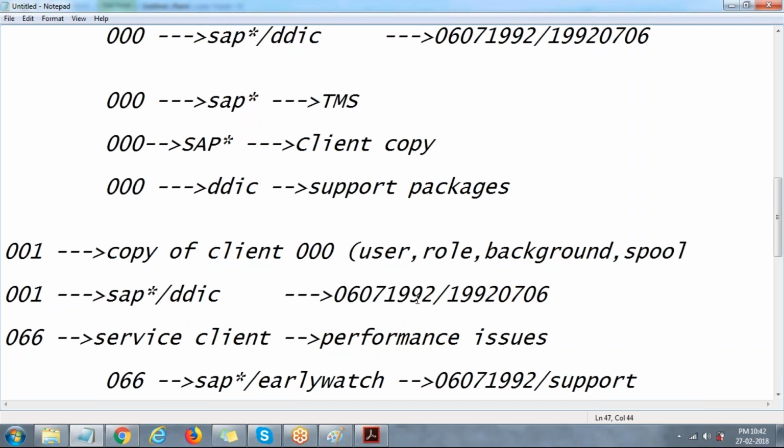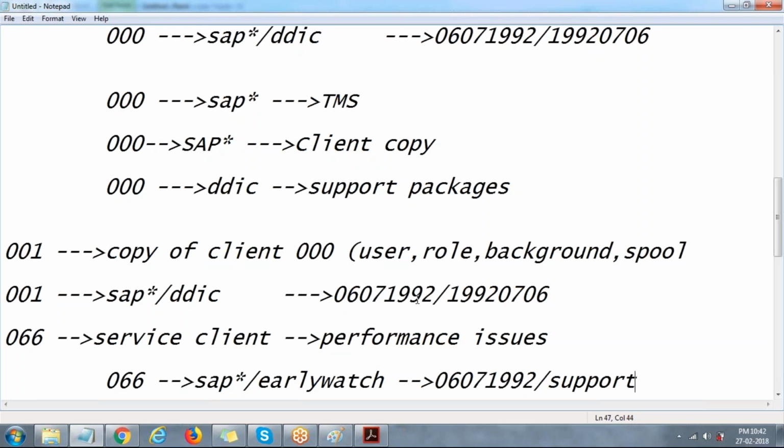Anybody buying SAP software from SAP Labs, your company or my company, gets the same passwords. So during installation, the SAP Basis consultant will change those passwords.